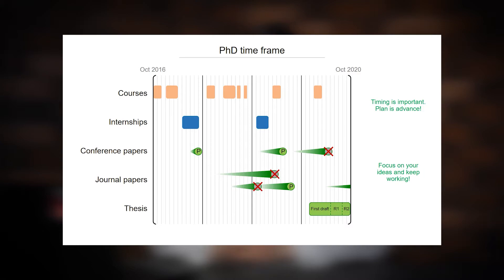Finally, I want to talk about writing the thesis itself. You can see the last green bar here — in total, I spent about 10 months to write my thesis, considering I already had all material and ideas formulated. To write the first draft took about five months, and then I had two stages of review process. I didn't expect that writing a thesis would be so long and difficult. I thought I would simply combine my drafts together and write the thesis quickly in a few months — this was a huge misunderstanding. Writing a good thesis takes at least half a year, or maybe the entire last year of the PhD program.